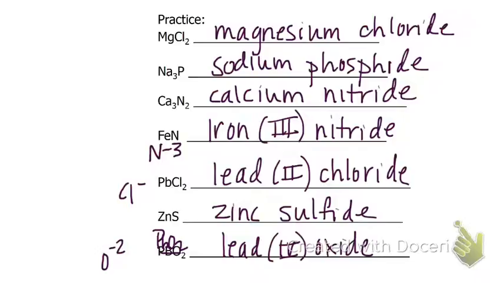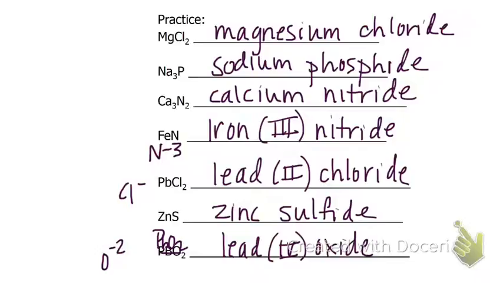Yes? The transition metal only needs like 1, like it only needs 1 positive. Do we have to list the Roman numeral for 1? Yes. Because copper, for instance, can be +1 or it can be +2, and you have to tell the reader which copper you have. So even if it's just a +1, yes, you have to tell them. The only transition metals that don't need Roman numerals are zinc, cadmium, and silver. There's another 1 or 2, but we don't see them enough to worry about them.